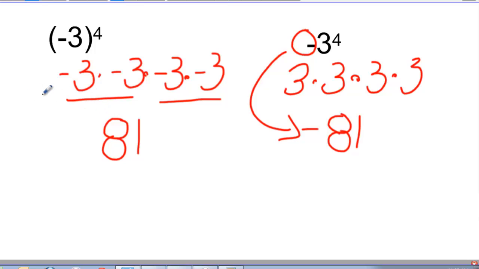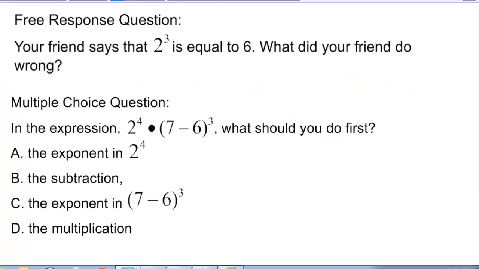If I added another negative 3 here, if instead of negative 3 to the 4th power, this was negative 3 to the 5th power, I'd be multiplying by another negative 3. And so in that case, I'd have this part still being positive, this part being positive, but then when I multiply a positive by a negative, I would end up with a negative answer. So you can predict, based on the power, whether your answer is going to be positive or negative, or you can just be careful with your parentheses when you enter it into the calculator.